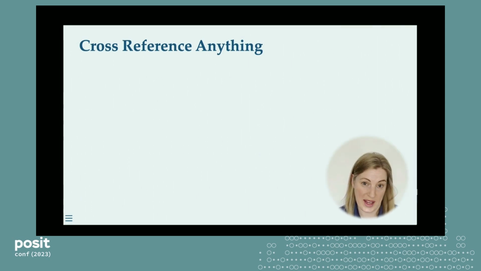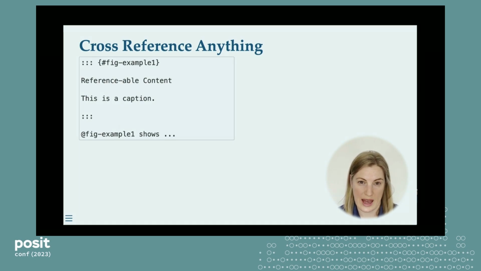Quarto 1.4 is bringing some big changes to cross-references. In particular, you'll be able to make almost anything a cross-referenceable element. All the current cross-reference syntax will still work, but Quarto 1.4 adds some new syntax that's more flexible. To define a cross-referenceable element, you'll need to create a div with an ID that has a prefix that Quarto recognizes as a cross-reference. So for instance, here the triple colons indicate the div, followed by an ID starting with fig, that lets Quarto know that this is a figure cross-reference.